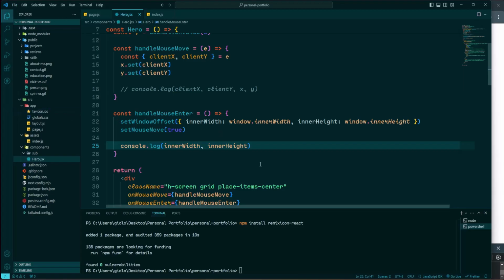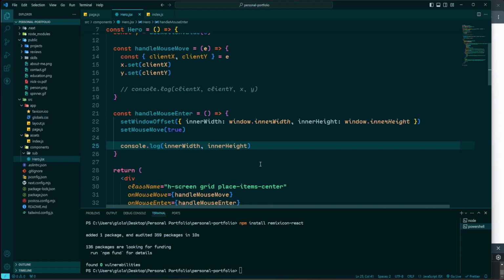After that, I'm going to create dynamic transformations based on the mouse position. In order to do that, I'm going to use useTransform hook from Framer Motion. First, we have to extract inner width and inner height from the window offset state using destructuring.